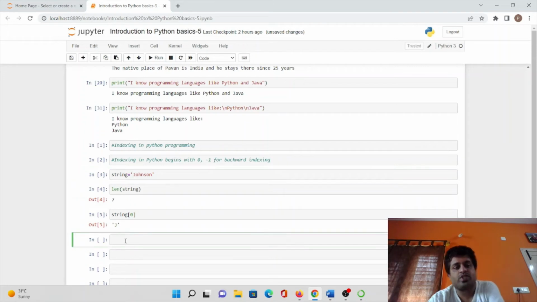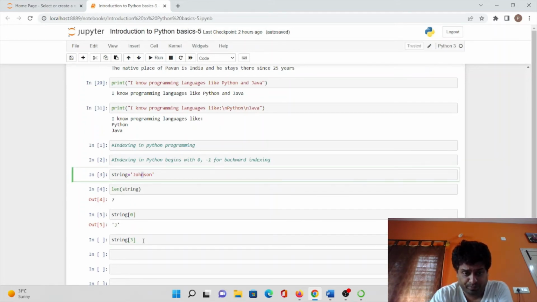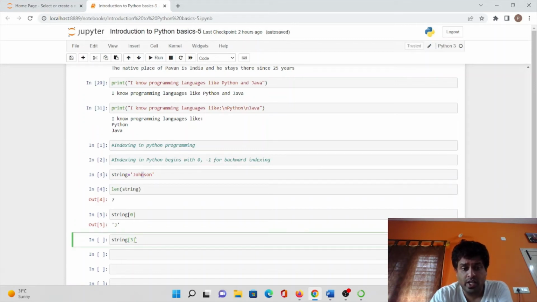Suppose you want to refer to the fourth character, sorry, if you want to refer to the fourth character, you have to give 3, because indexing definitely begins with 0. So if you want to refer to the fourth character, that is n, here you have to give string of 3.